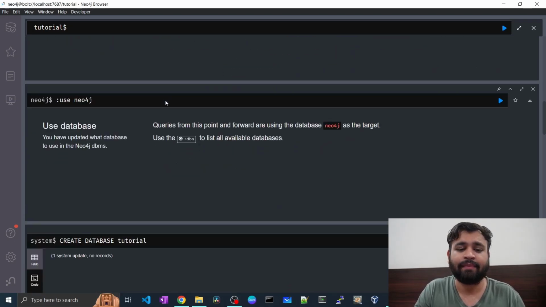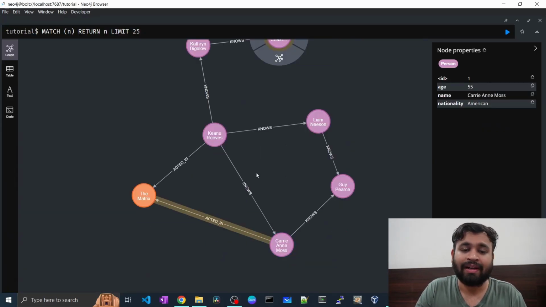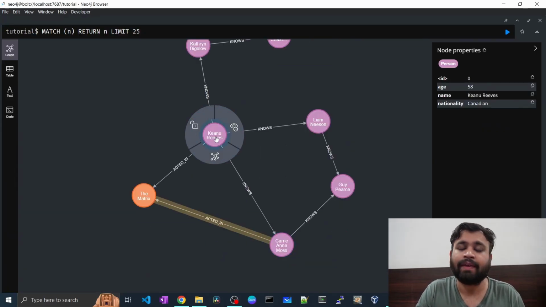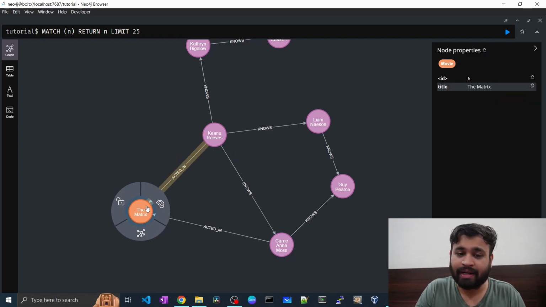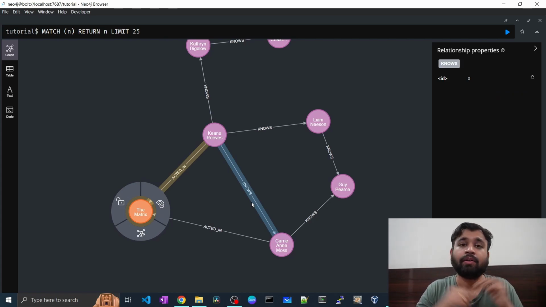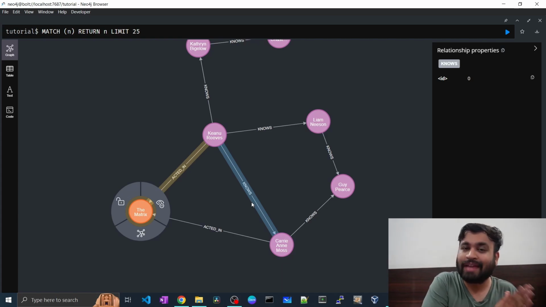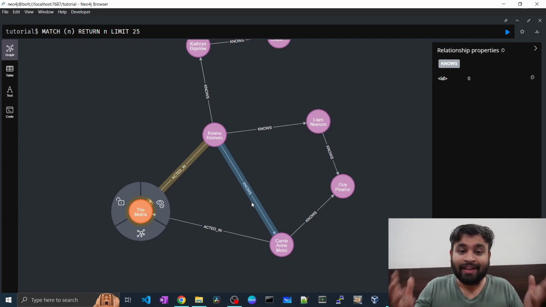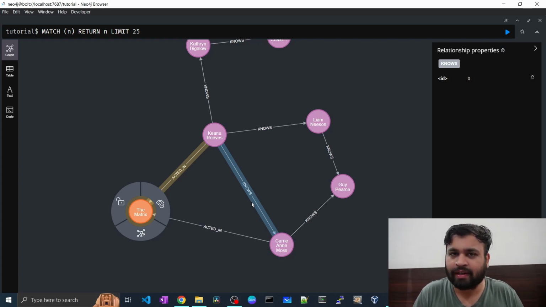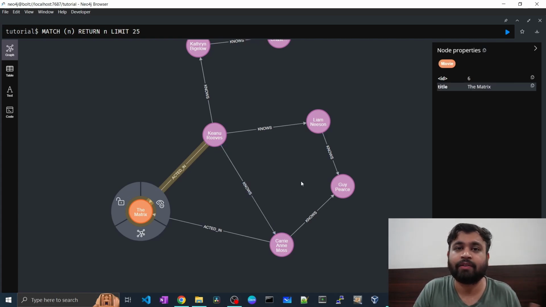So let's take a simple example of our graph, an example of Keanu Reeves. Here we have Keanu Reeves, which has the relationship going as ACTED_IN to The Matrix. But let's say you have a graph of millions of nodes and you don't even know what movies Keanu Reeves has played in, or whether in your data set Keanu Reeves is even connected to any movie or not. To validate your data, you will not search through all the records. You can just directly give that path to identify whether a certain path is present in your graph or not.